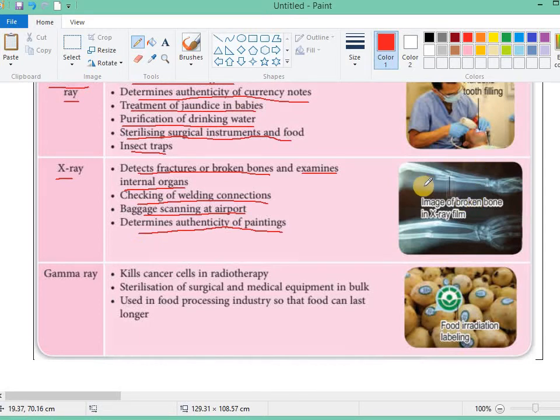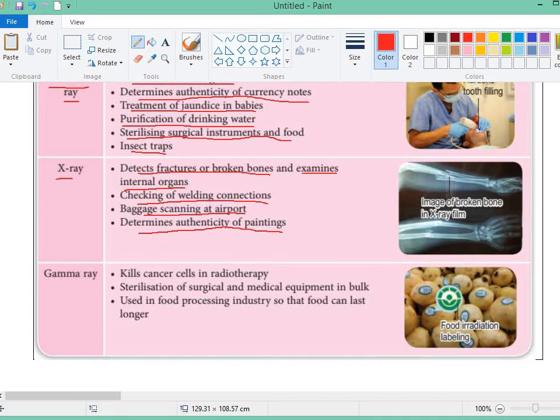Okay, X-ray passes through the body. The part of the body that has flesh, that means your muscle, the X-ray can easily pass through the muscle. So you see the part where you have muscle is only a little bit white, and then the bone is white. The reason why the bone looks white is because the bone actually blocks the X-ray. Okay, the X-ray cannot pass through the bone.